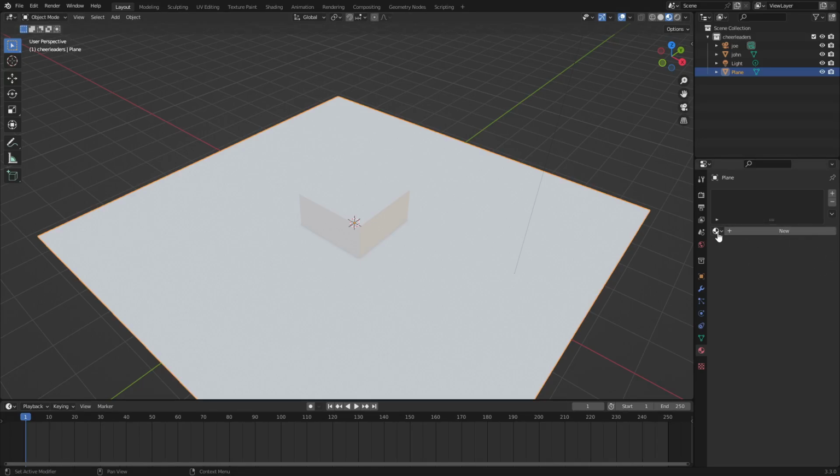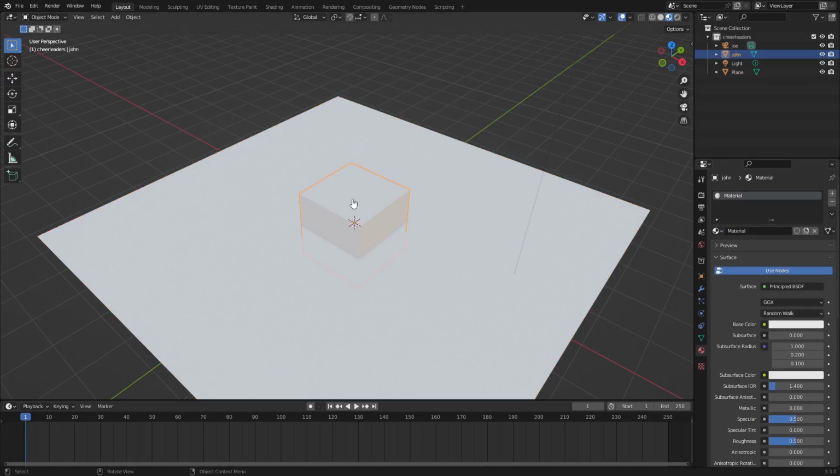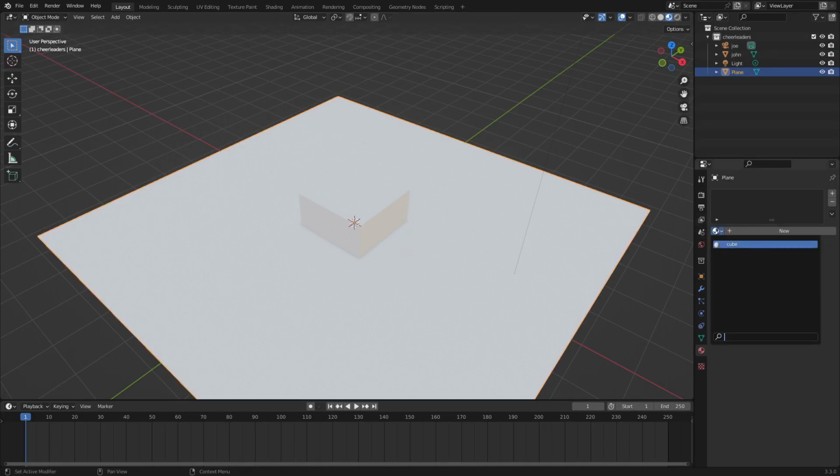So if I hit this little drop down box right here while selecting the plane, you'll see this little material option. This material is the material that is on the cube. So let's just go ahead and call this cube so we don't get confused. Now if we go back to the plane and open this again, you'll see this is the material. So if we want our plane and our cube to have the same material, we would just click this little cube option, and then it would be the same exact material.